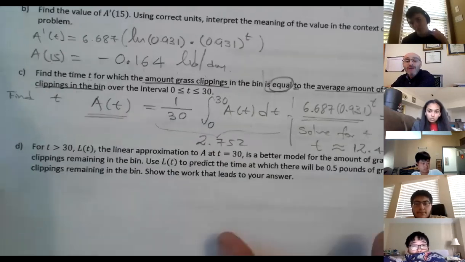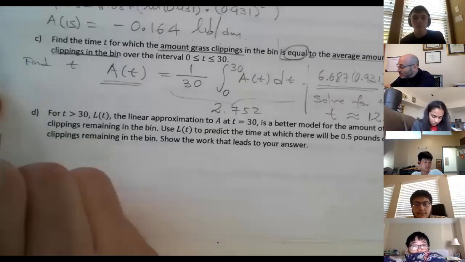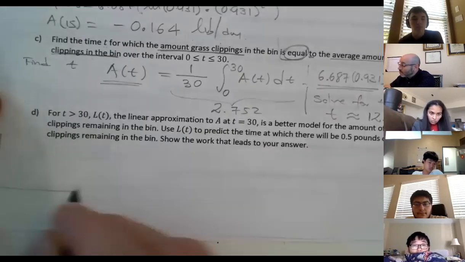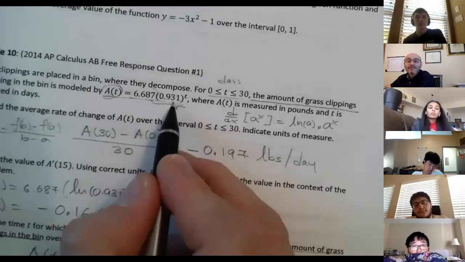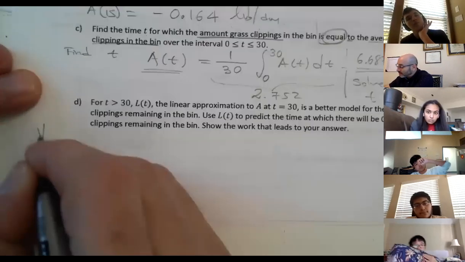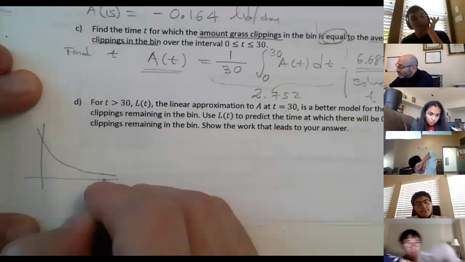This is the idea for that particular problem. If you were to graph the function, that's a decreasing function. Why do I know it's a decreasing function? It's exponential and this base is less than 1, so it has to be decreasing, okay? So the function is gonna do something like this. Somewhere here is 30.